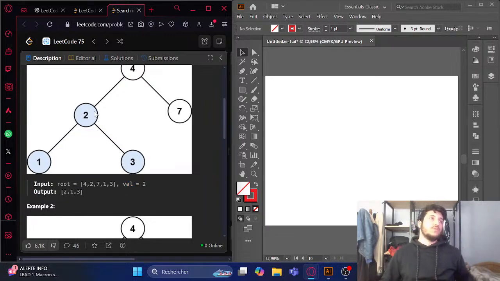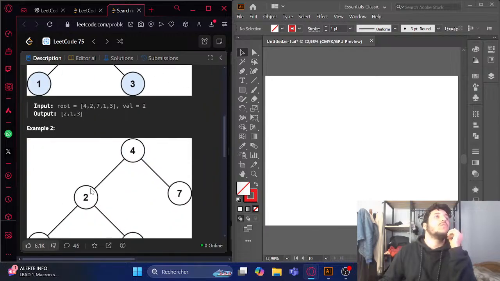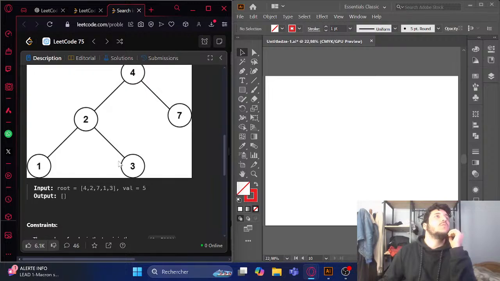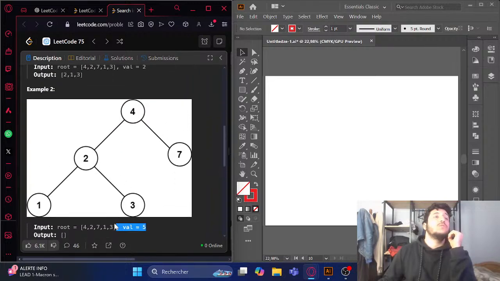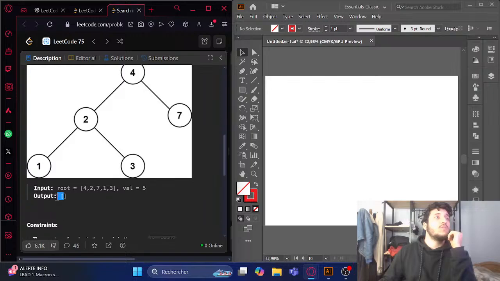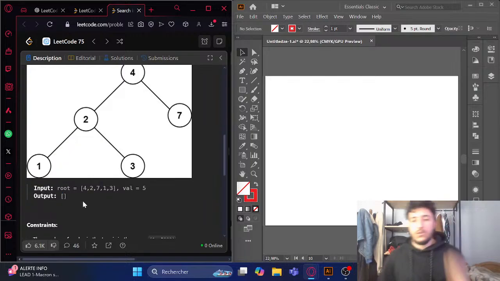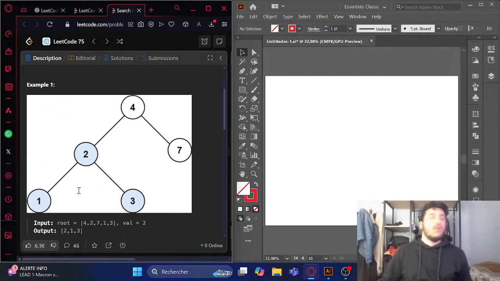If the value is 2, then we're gonna return the subtree whose root equals 2. And in the other example, we didn't find the value, so we're gonna return an empty root. Okay, so let's break this problem into small parts.